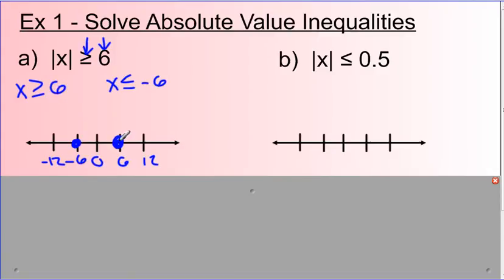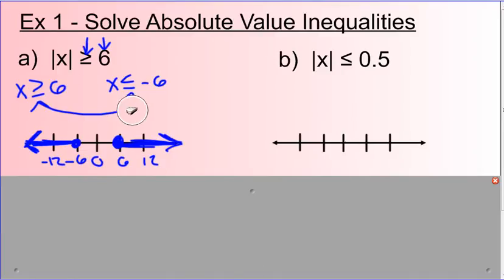And make sure you're looking closely. X is greater than 6. So bigger than 6 is here. X is less than negative 6 is down here. So even though it looks like these two symbols are facing each other and you think you would shade in between, that's wrong. You actually have to look at each symbol individually and shade the direction that it wants you to. You can't just look at them and go, oh, they're facing each other, and shade in between.